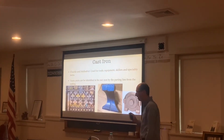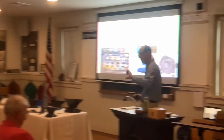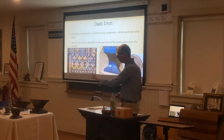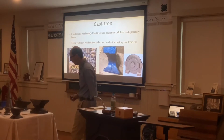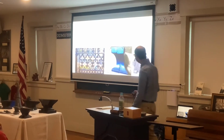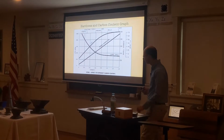As well as some of the anvils that are cast, for example, some of these up here that have the lettering that faces forwards that comes out, that is usually cast. When I'm done with the talk, you guys can come up here and look at some of these anvils, where the lettering will stick out compared to the anvils where the lettering is pushed in. And then some railings as well as gates are also cast.